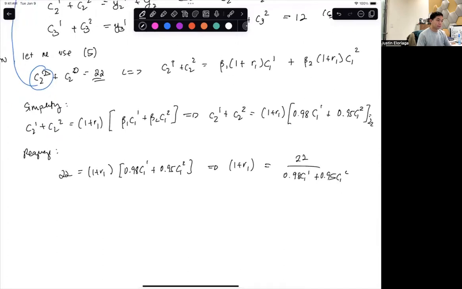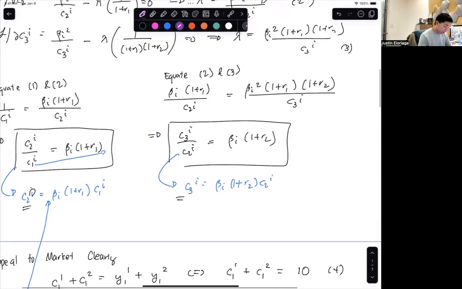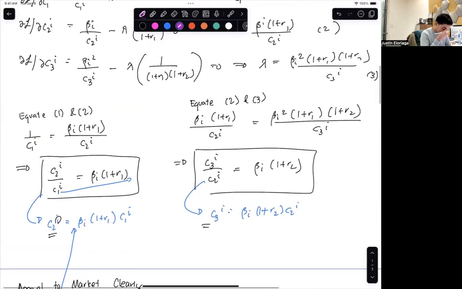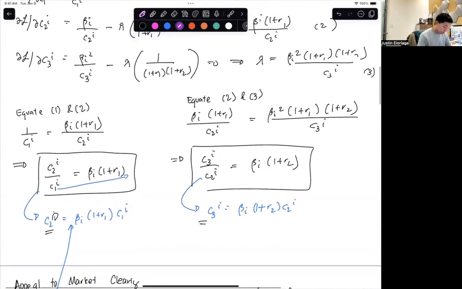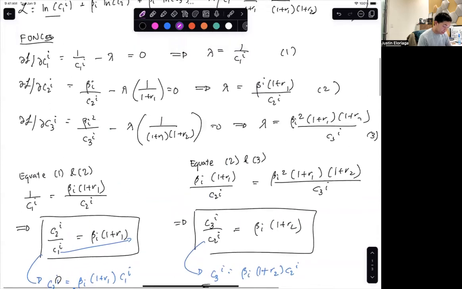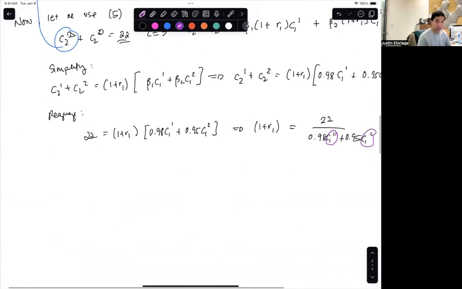So basically, we now know what R1 is as long as we have whatever these things are. So if we can solve for what those values are, we're done, basically. Well, if you recall, we can actually do that. We have values here, so we can solve for what the optimal C's are. So we have here C2i and C3i. We can get a value for C1i and the others, and then we can solve.